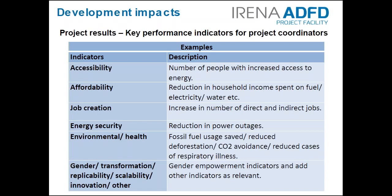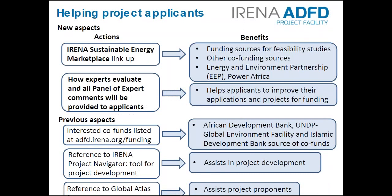But again, the distinction with this fourth cycle, which is different from the third cycle, is that we will be providing you the input from the experts. This is something that will also assist you at the second stage as to what is really required in your application and in the feasibility study. So to answer many of the questions posed, there is a distinction here which I was mentioning in the slide here on new aspects. The panel of expert comments in this fourth cycle for the first time will be provided to applicants, and we were able to get this approval internally and from those we're engaging to be able to provide you with this to assist you at the second stage.